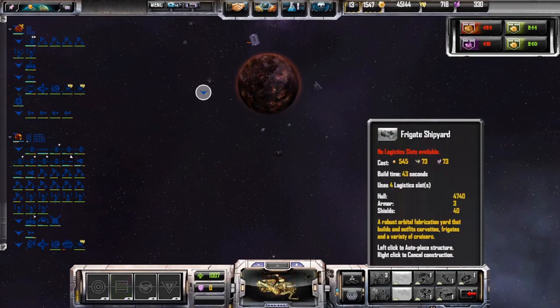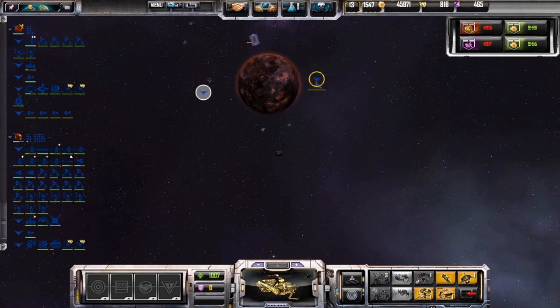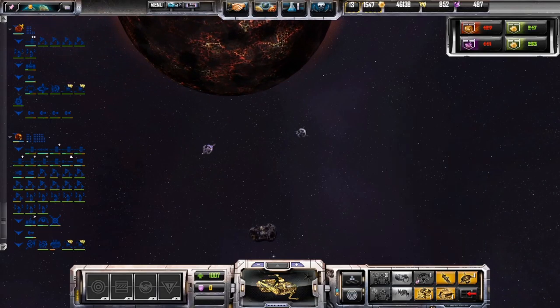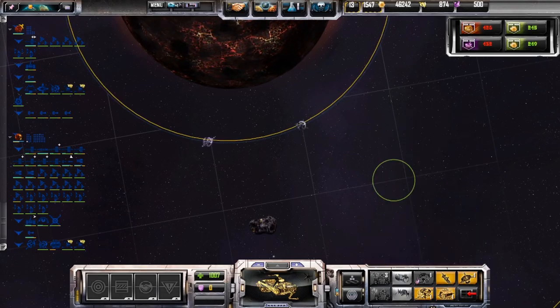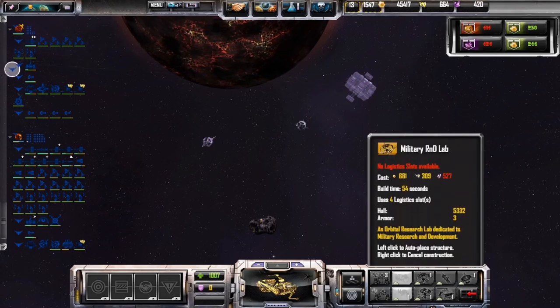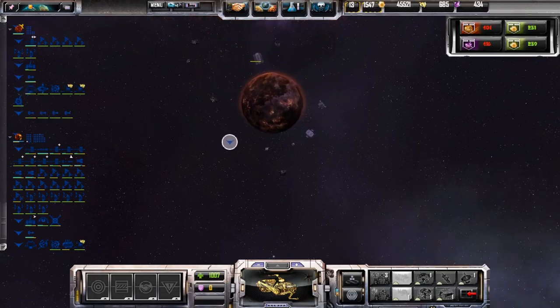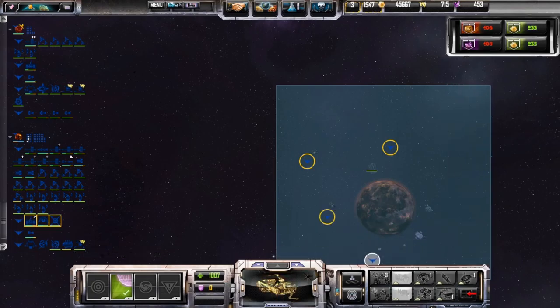Oh, wait a minute. Can I cancel the broadcast center? Oh, wait a minute, I can build a... You don't need to have an extra. Oh, did I? Oh, no, I did cancel it. Okay. I kind of want to get a shipyard in here. Planet development finished. Where is the fleet at?